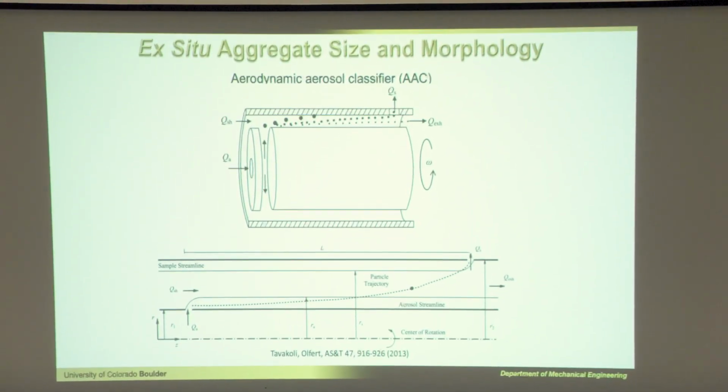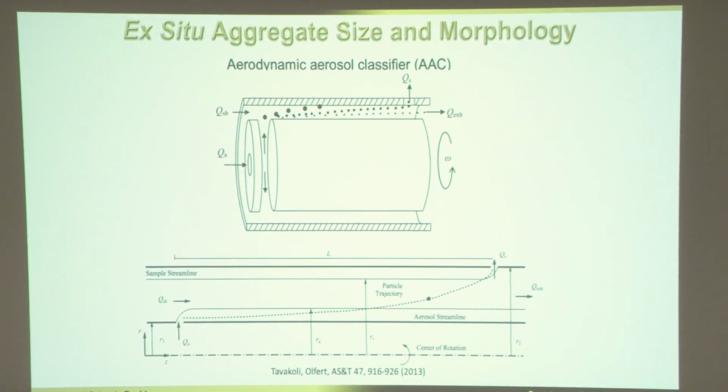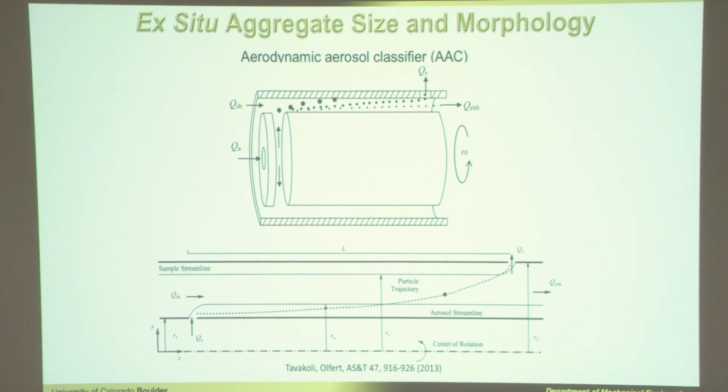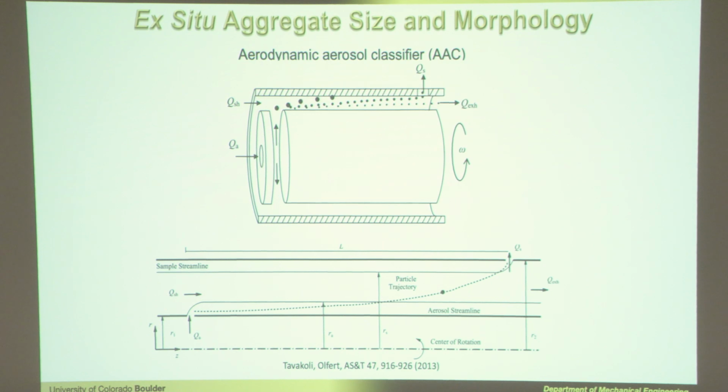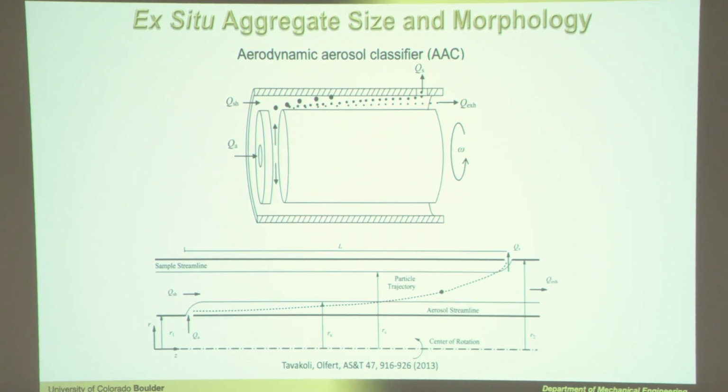And this is the aerodynamic aerosol classifier that does not actually even depend on charging. So this is kind of a new technique that doesn't depend on charging. You don't actually have to charge, you just do it aerodynamically. You send the particles in aerodynamically, and then you still have the rotating cylinder, and you still have that centrifugal force, but everything's aerodynamic instead of by charge.